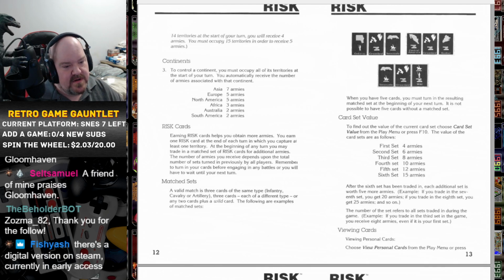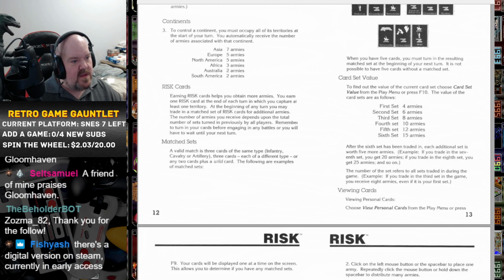A valid match is 3 cards of the same type: infantry, cavalry, artillery. Or 3 cards each of a different type, or any 2 cards plus a wild card. Following are examples of match sets. So you can do 1 of each, 3 of a kind, or use a wild card for whatever you want. When you have 5 cards, you must turn in the resulting match set at the beginning of your next turn. It's not possible to have 5 cards without a match set.